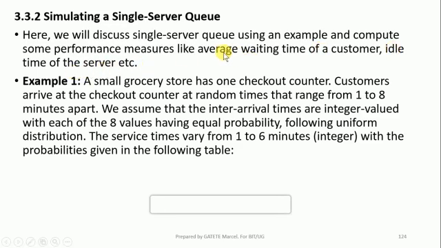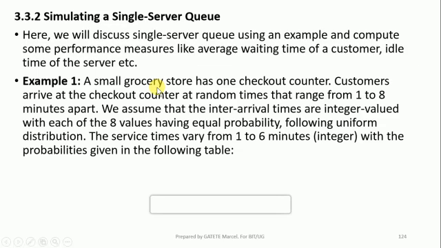Using these parameters, you can reveal that the average waiting time of a customer is too long. Why? Because you are having only one server. As it is too long, the customer will be tired, so maybe they will go to other stores. So you can increase the number of servers. You put in another server, so the total number of servers is 2. In that case, the average waiting time will be less, for example.